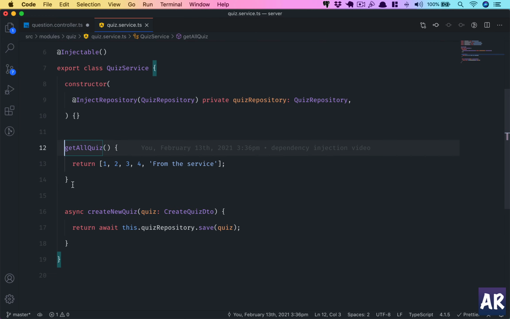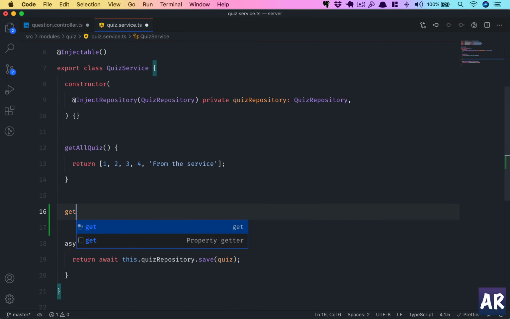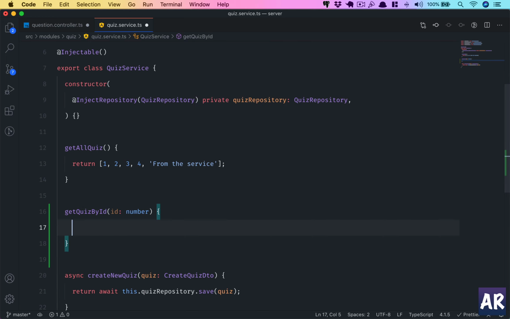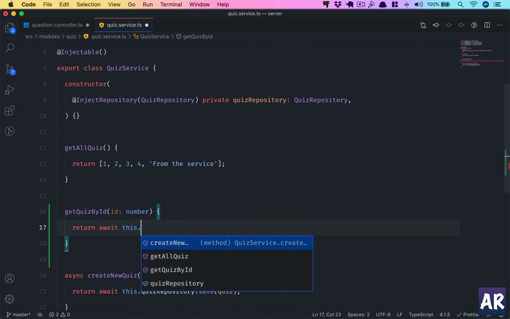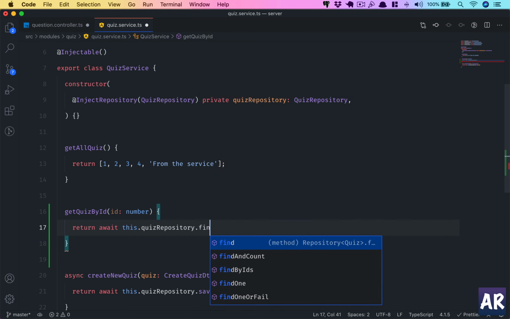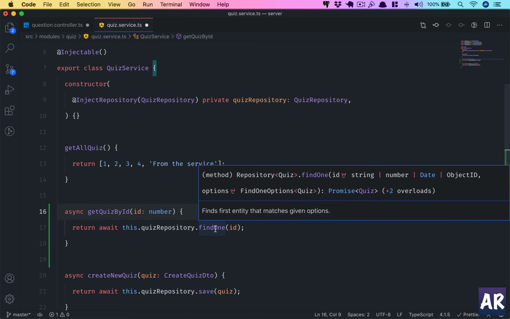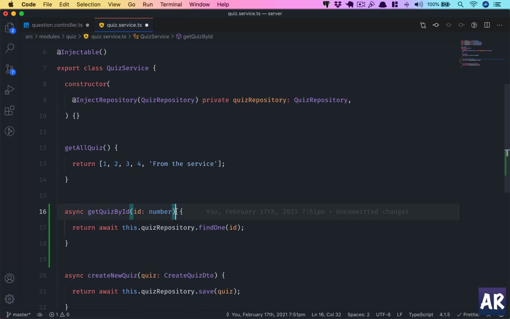The get all quiz is fine, but we need get quiz by ID. Okay, it needs an ID for sure, and we are going to return this quiz repository find one by ID. Okay, and because this is an async function, this is of type Promise of Quiz.